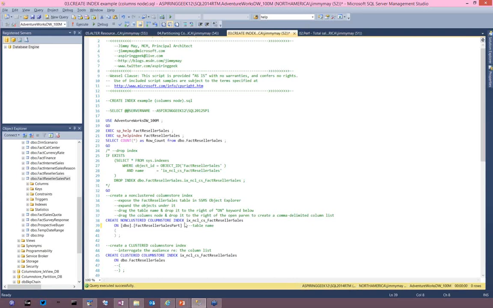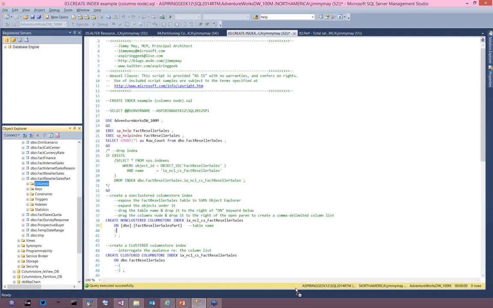So you saw me just a moment ago do something we've probably all done, drag a table object over and paste the name. Now, though, I'm going to do this. I have exposed the columns node. I'm dragging that over. There we go.